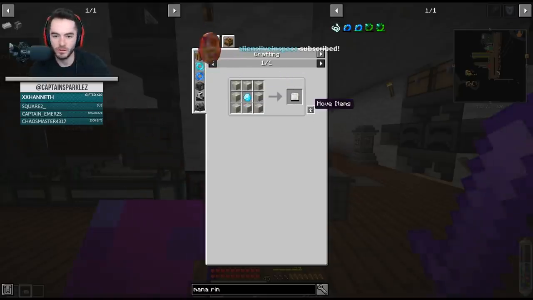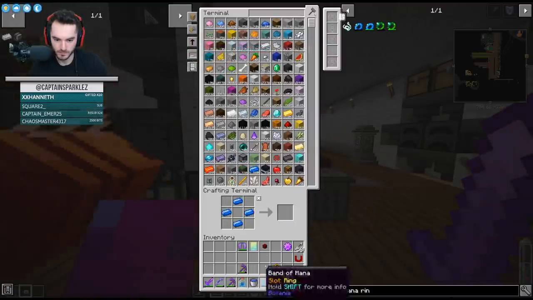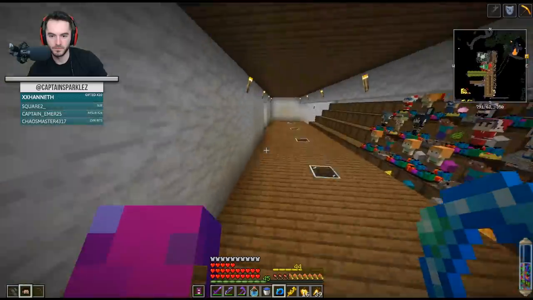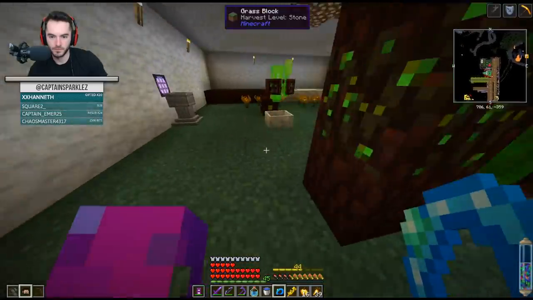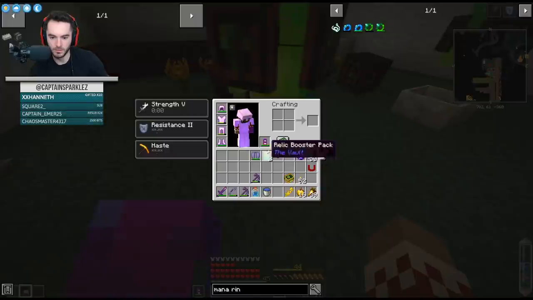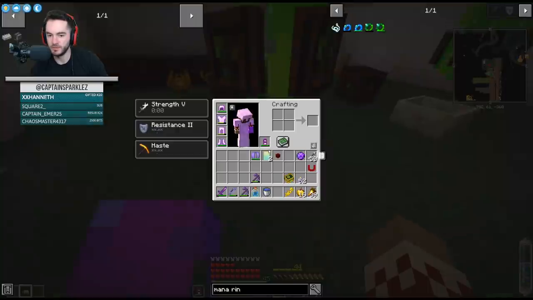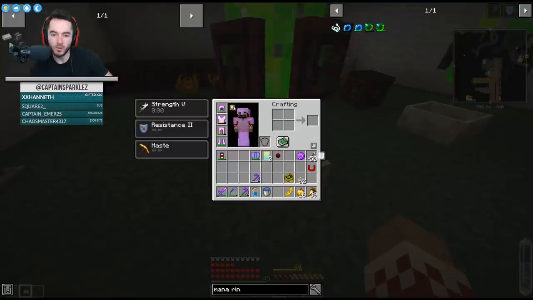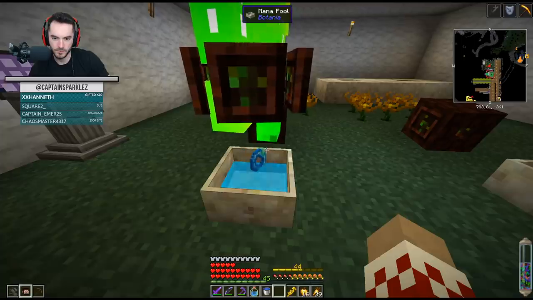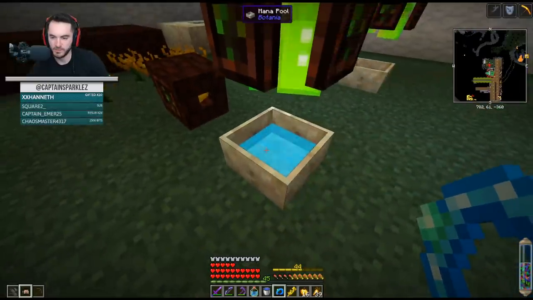Mana tablet, got it. And do I click it on the pool or something? It's gone now. Why did it disappear? Oh, I equipped it. Oh, okay, it's in here. Got it. It's not working. It's not working at all.